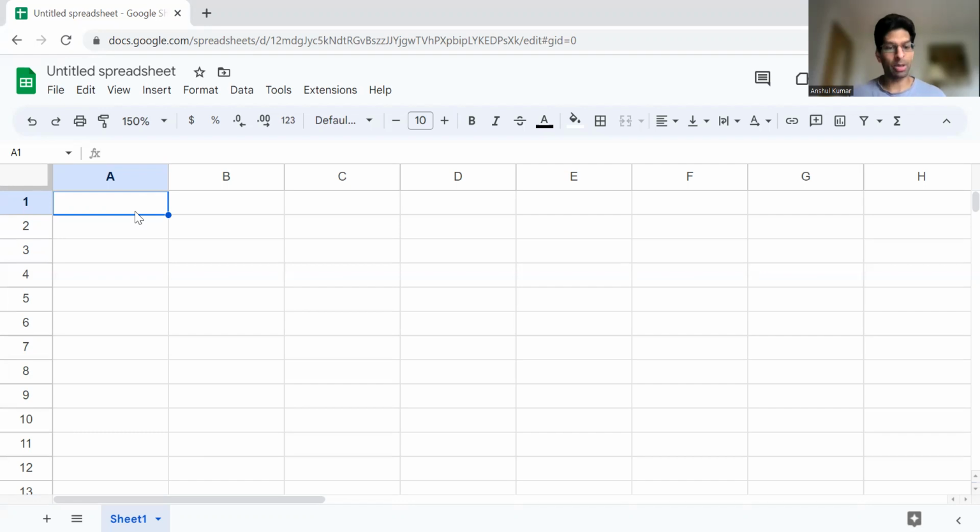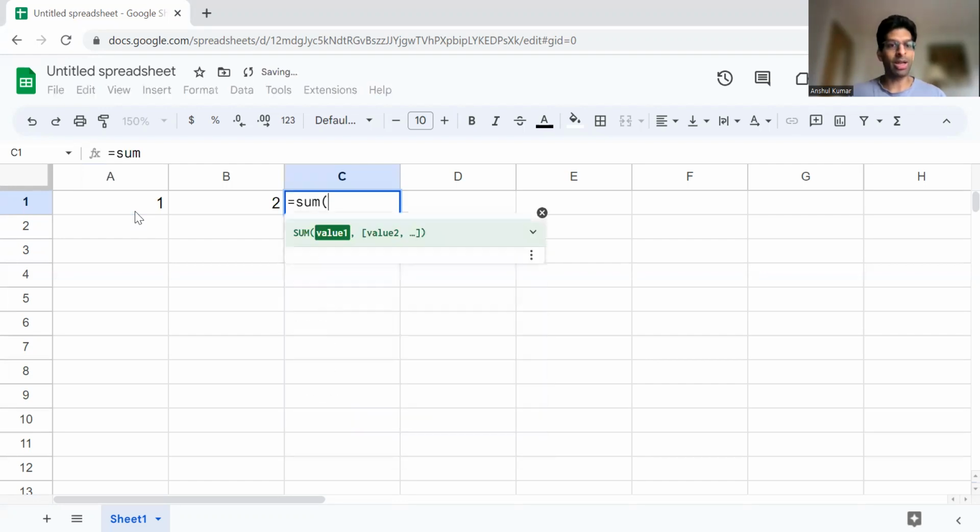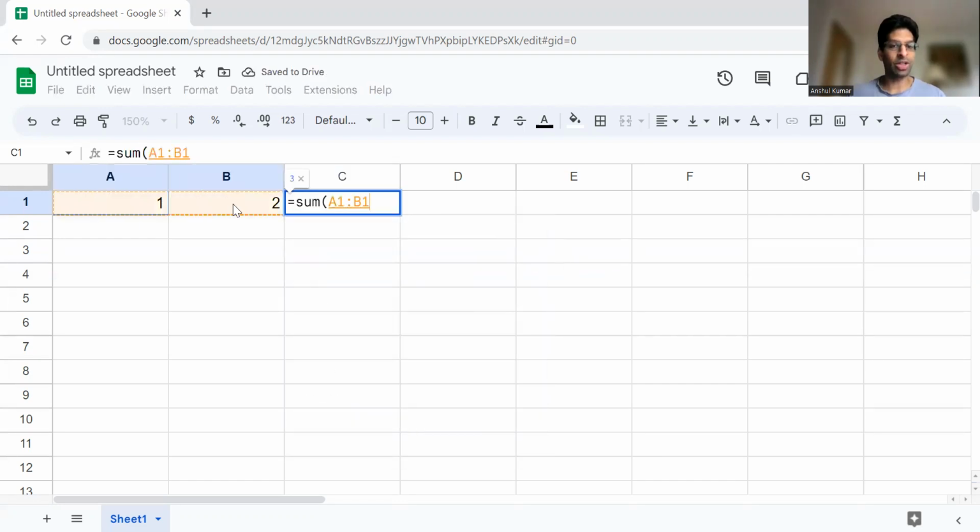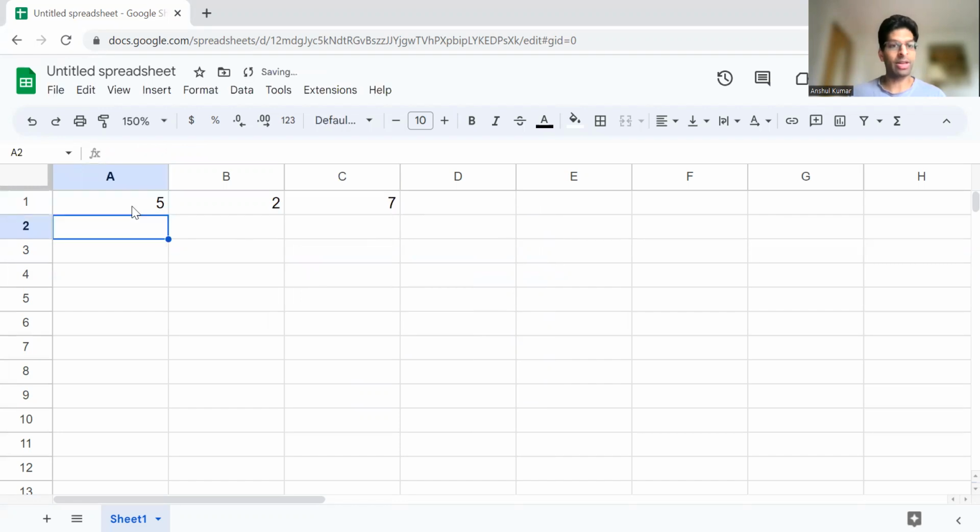So for example, in Excel or in a Google Sheets spreadsheet, we can do things like call functions. So I can say, okay, give me the sum of cells A1 and B1. And I just did that with the sum function, as you saw me demonstrate, and it tells me that the sum is 3. Now, if I change this to a 5, it sums them together into a 7 automatically.